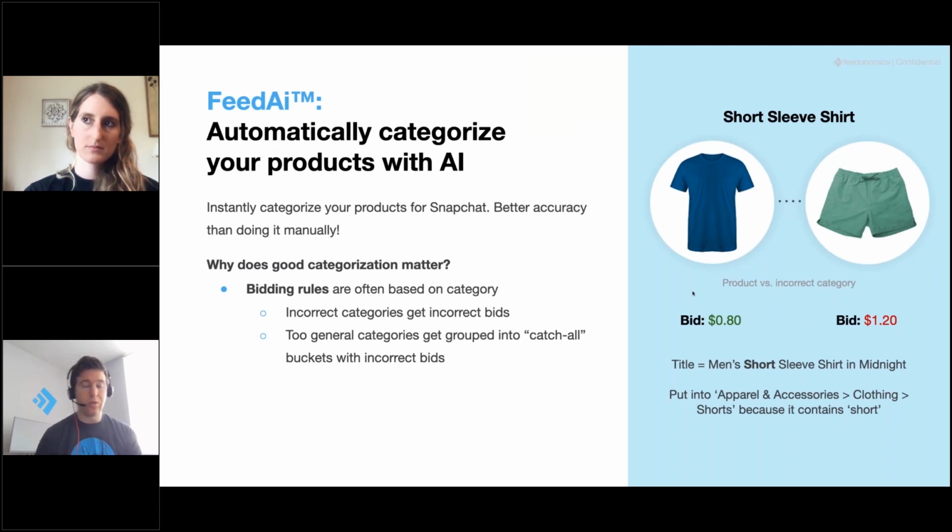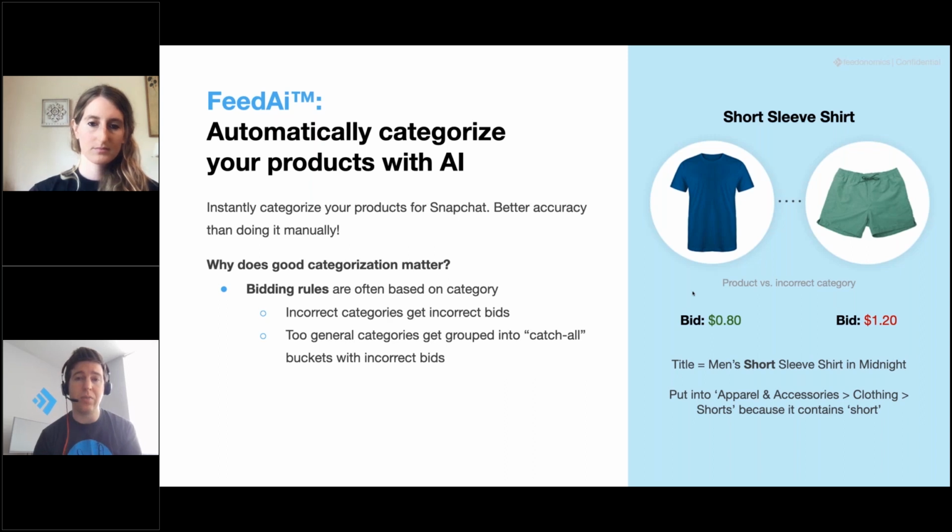One other really cool thing that is critical to performance bidding and everything in terms of how you do your ad sets is categorization. Categorization is important for many different reasons. Of course, there is a taxonomy that you use and supply as the Google product category field inside of your Snapchat feed.